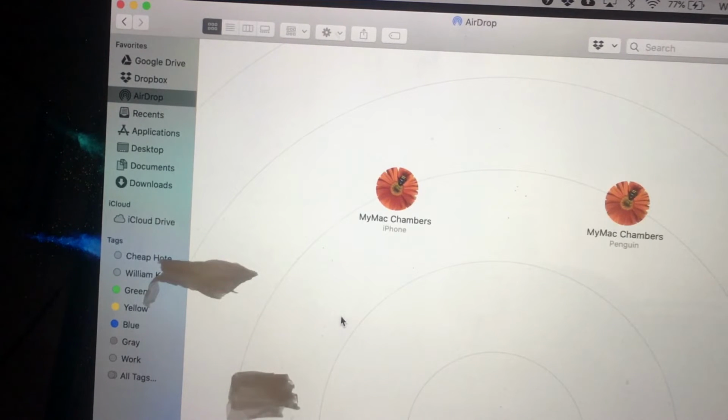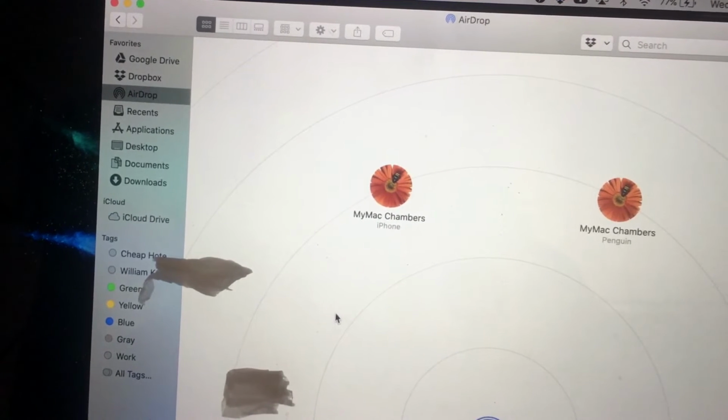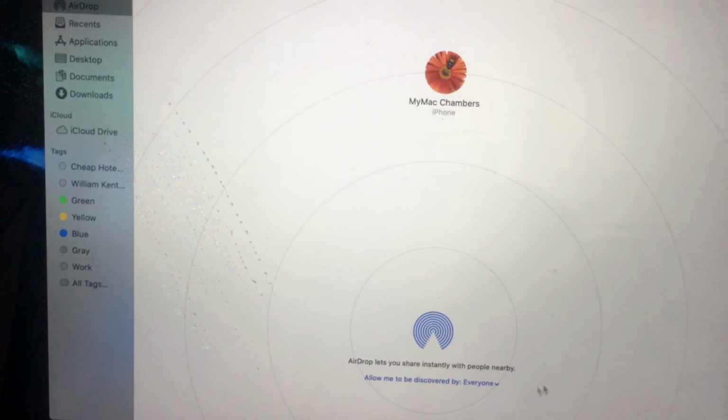Now, one thing I want you to know is that your settings for AirDrop are going to be right below. Let me go ahead and switch the camera over. Okay, as you can see right here, the settings. So if someone's trying to send you something through AirDrop onto your Mac, you want to be sure to update your settings right now. I have mine set at anyone can send me something or request to send me something on my MacBook. I'm going to click there, and then you can choose no one, contacts only, or everyone.